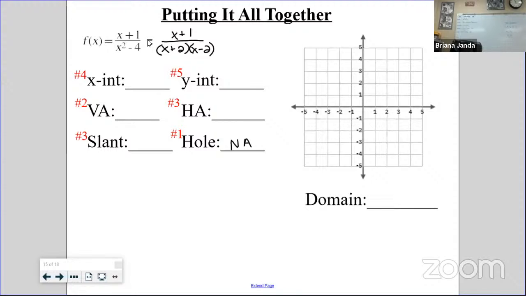Okay. So as we move on to this one, the next thing we would look at is our vertical asymptote. We have 2 of them. And remember, vertical asymptotes, you can have 0, 1, or many. Anything at this point that is left in our denominator gets set equal to 0. And I see that I have a vertical asymptote at x equals -2. And I have a vertical asymptote at x equals 2, which just then looks like 2 vertical dotted lines in my picture.